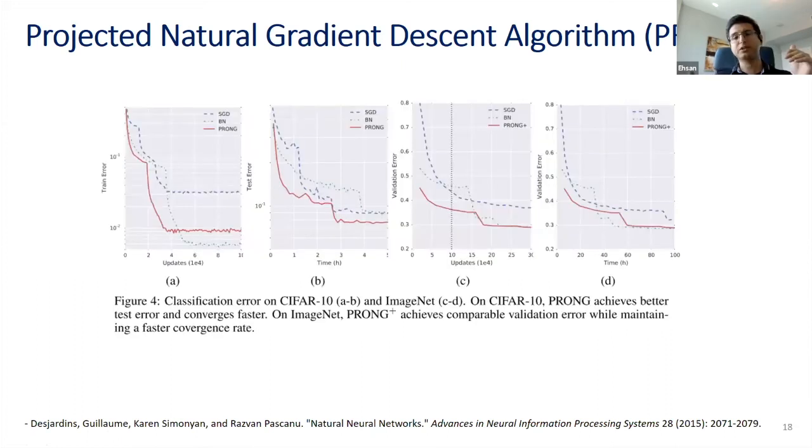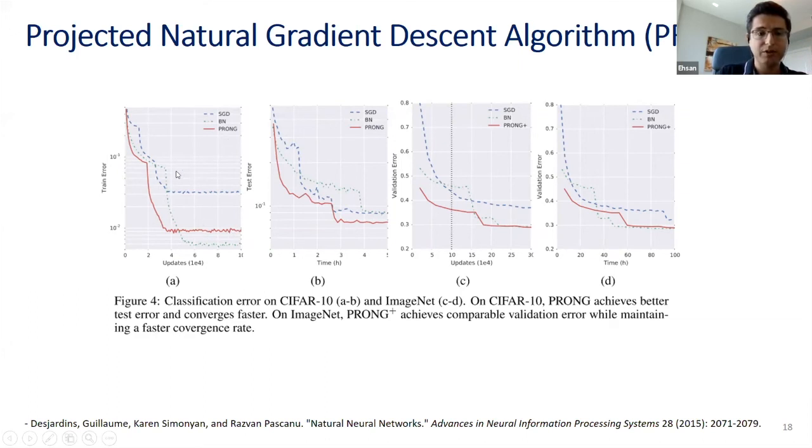But now the question is that we have improved the conditioning. We have whitened our Fisher information matrix. Now the question is, what's the effect of this whitening over our training curve and also the test curve? And here, this A and B, they've applied their method on the CIFAR10 data set, and also C and D belong to ImageNet. Here you can see the training curve comparison.